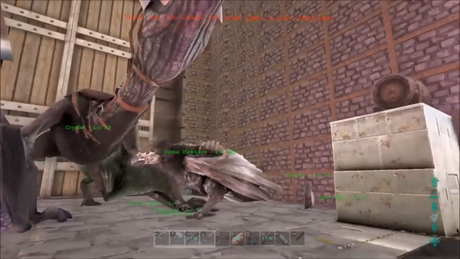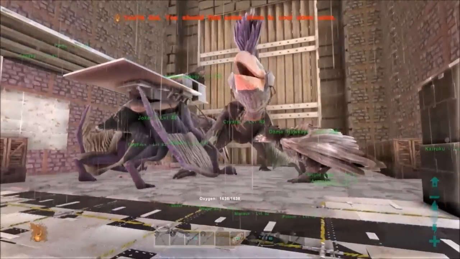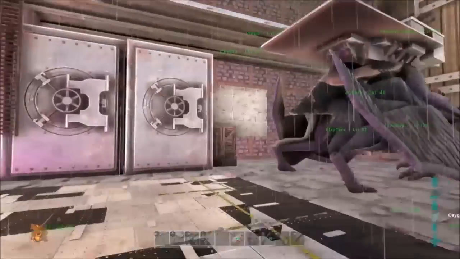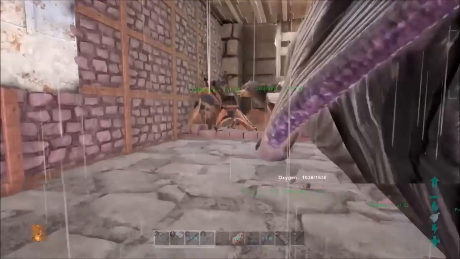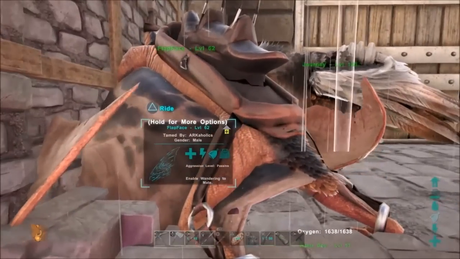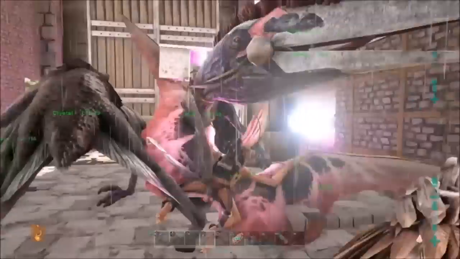But again, the array of dinosaurs and creatures you can get in this game are amazing. Obviously, we've got the Argentavis here, and then the Quetzal, which is another one of the flyers, the biggest flyer you can get within the game. We've got this Tapejara, which is another flyer. This can hold 3 people. Again, it flies really nicely, once I can actually get out from this place.